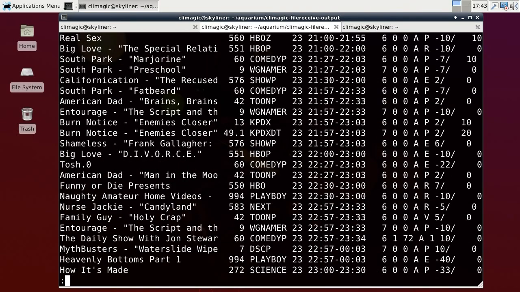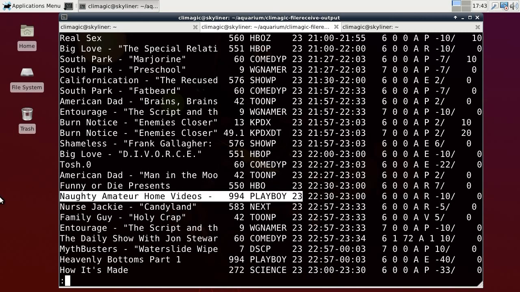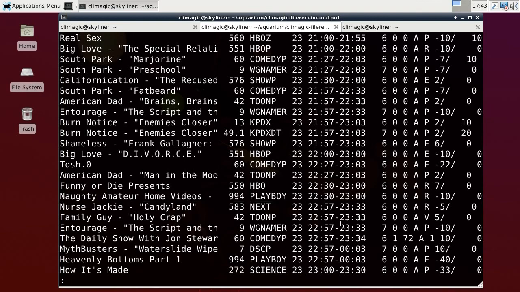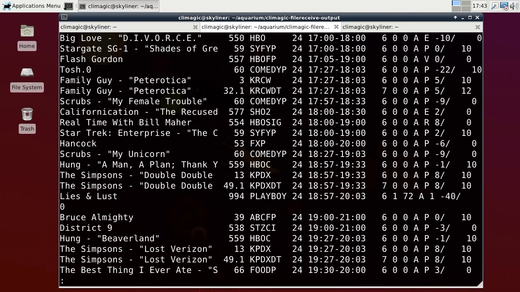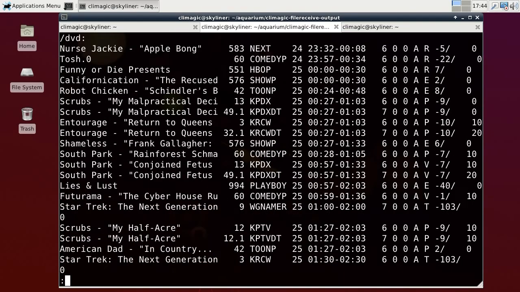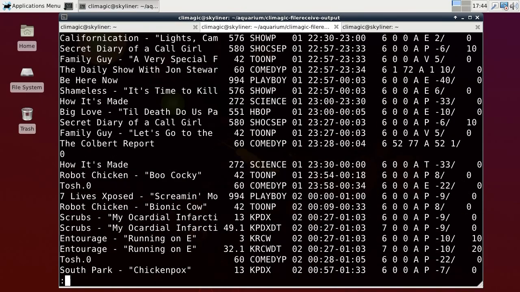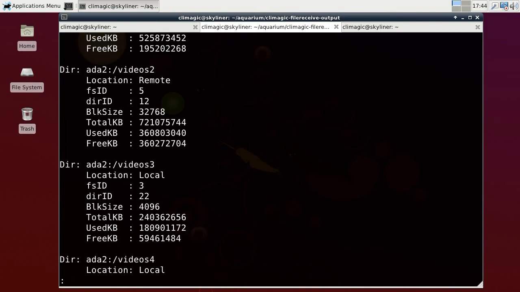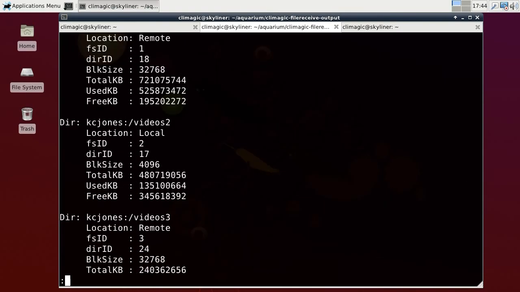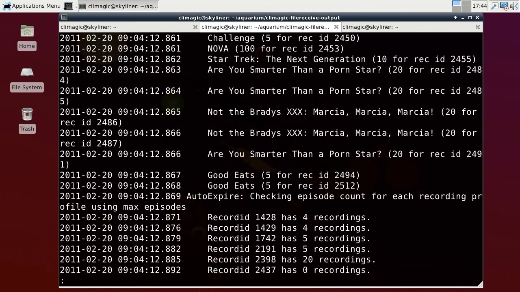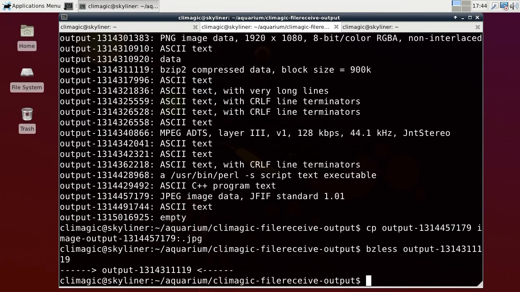That's just channel information, I guess. I guess you can't just look at this and say, oh, they were watching Playboy or something. I mean, this is probably just channel schedule information. I'm sure they didn't watch all these shows. I mean, this is a lot of stuff, and a lot of duplicate stuff. But there is some information about their partitions and the name of their hosts, and I could potentially get some juicy data out of this. But that would take forever. Okay.